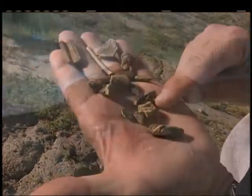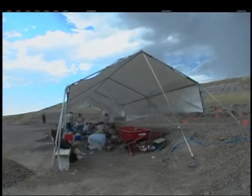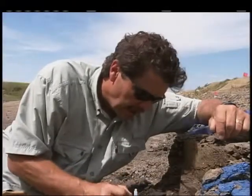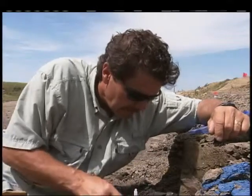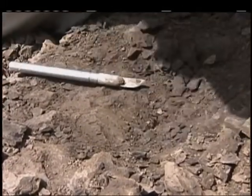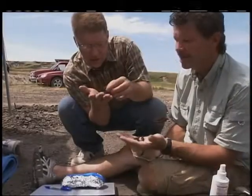Cretaceous gumbo — all that's missing is the top of the food chain, T-Rex. Despite 110-degree heat and blowing winds, we uncovered one duckbill fossil after another. Then I made an interesting discovery. At first I thought it was a nanotyrannosaurus tooth — a smaller relative of the T-Rex. It's a pretty interesting curving bone. Further observation revealed it was actually a claw, a first for this site. Holy smokes, that's pretty cool — first claw found. Theropod, meat eater. We found their teeth, we found their bones, and now we found their claws.